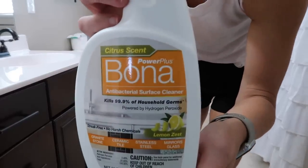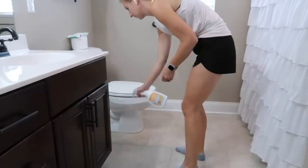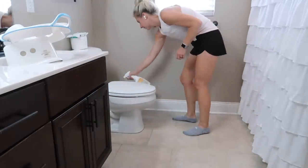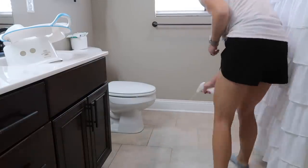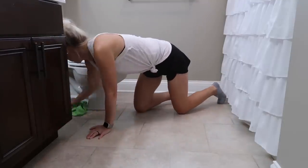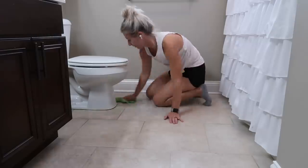So what I was doing to pretty much wrap up the bathroom is I was spot cleaning the walls. There were some toothpaste marks on the wall and some other marks that I have no idea where they came from. One of my favorite wall cleaners, I have a couple that are actual spray cleaners, but Dawn dish soap and hot water does a pretty good job as well, and took all of those little handprints and toothpaste marks off of the wall.